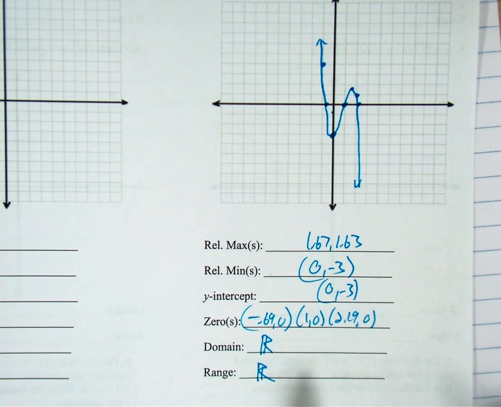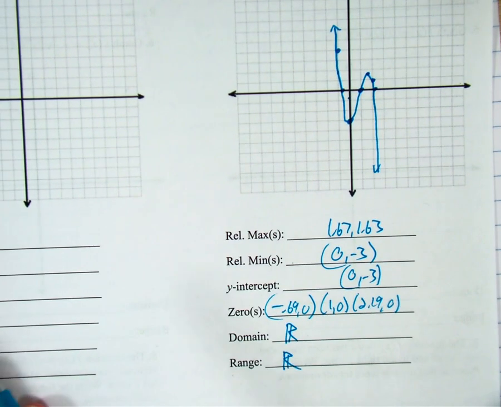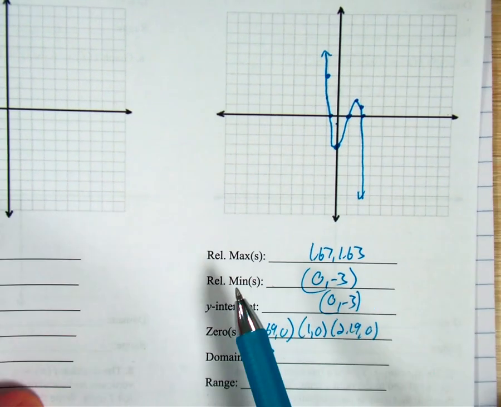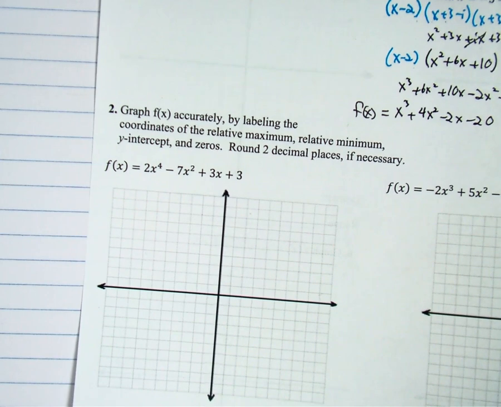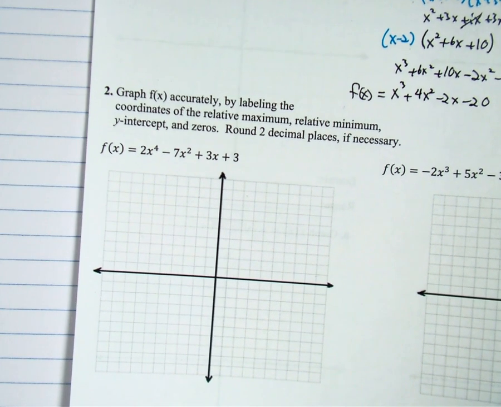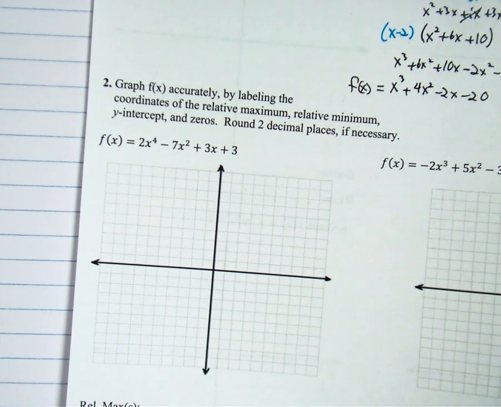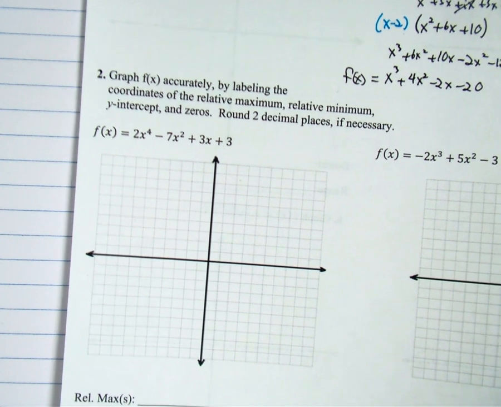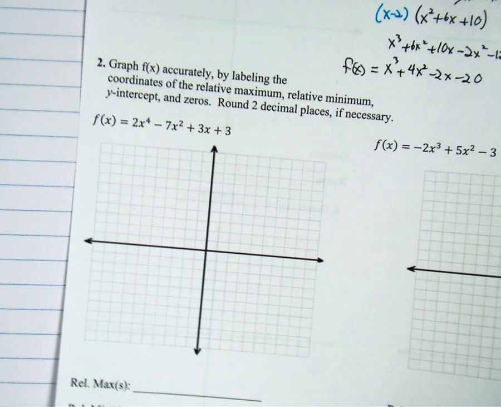Okay, I would maybe expect a 2x or an x to the 4th problem, like over here on the left, on the test, because then you at least have to think about the range. And you're going to have y's are greater than or equal to, or y's are less than or equal to.